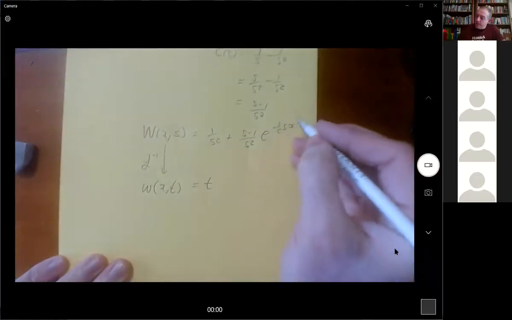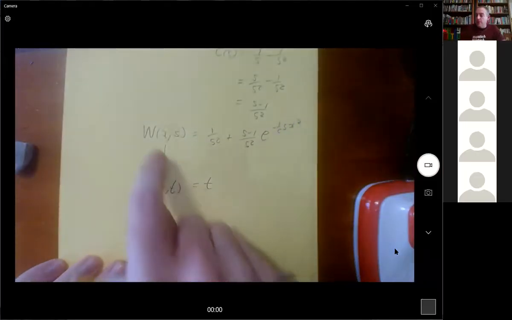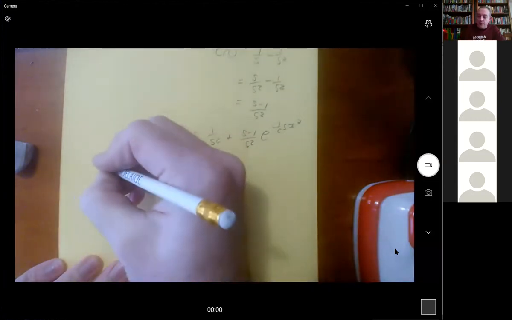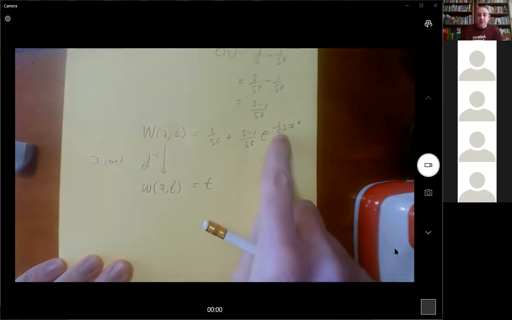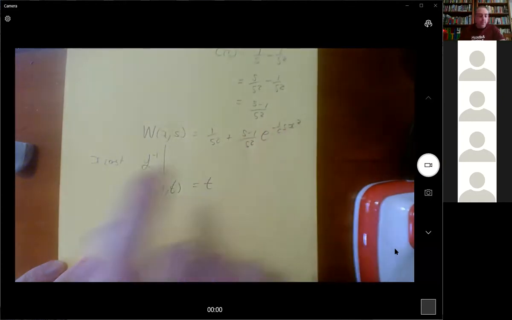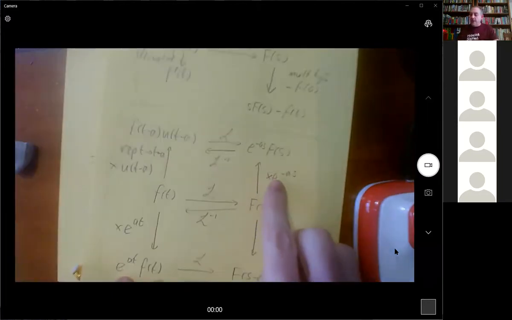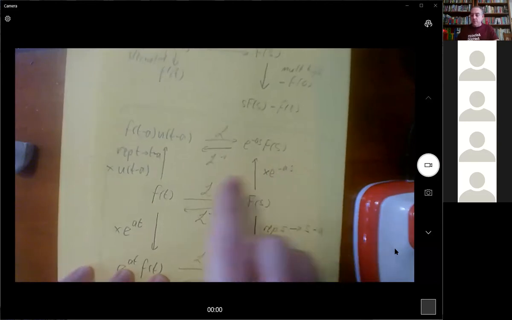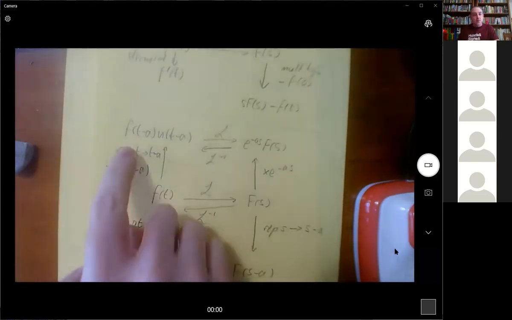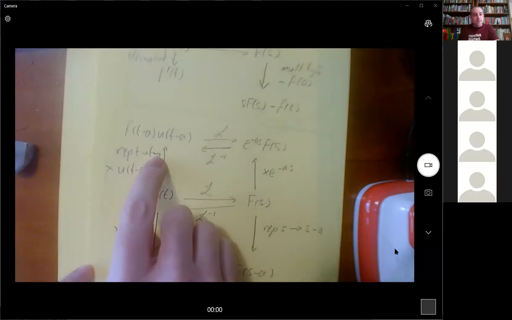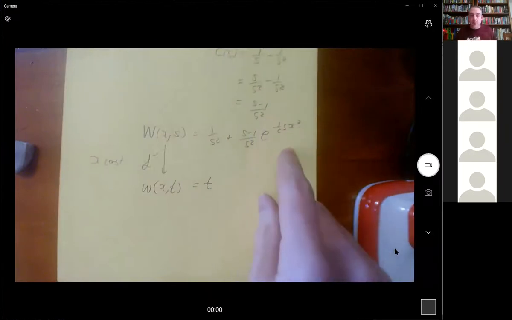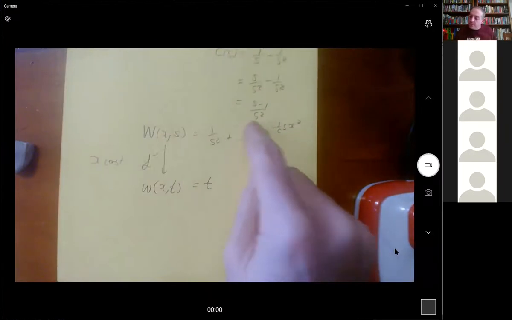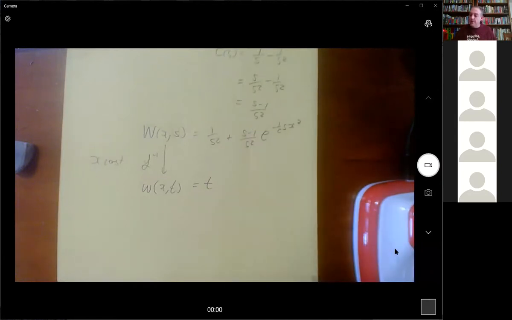Now here we go. When I do this Laplace transform, the x is counting as a constant now. So in this one, this is e to the something times s. So I have a rule for that. When I multiply by e to the minus a s, it's the same as, over this side, replacing t with t minus a, and multiplying by u of t minus a. So that's what's going to happen when I multiply by this, as long as I know what the inverse transform of s minus 1 over s squared is.